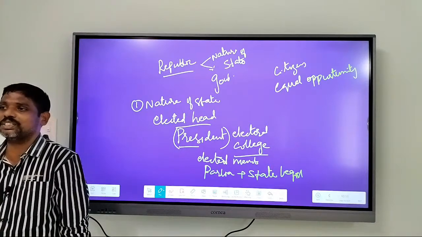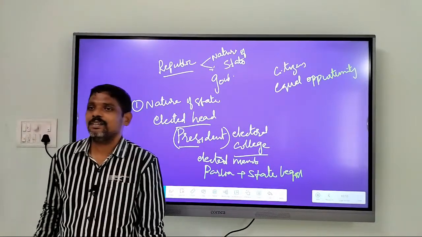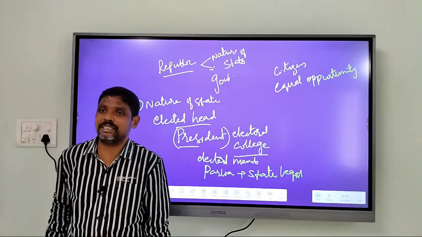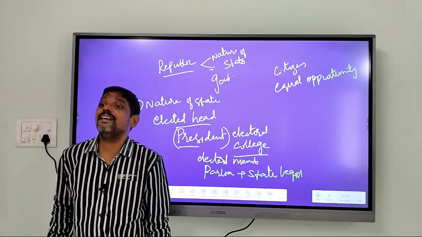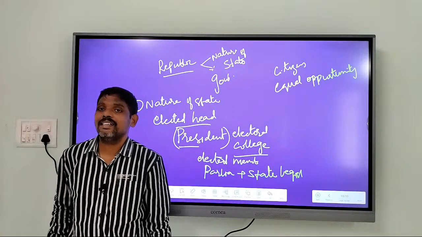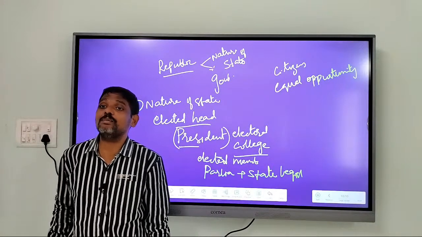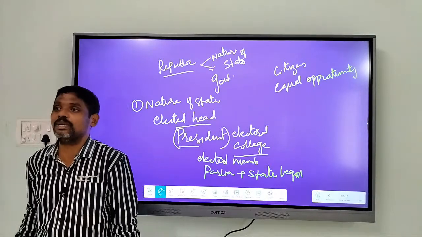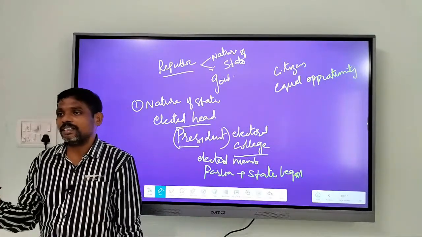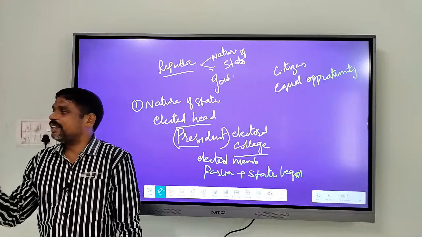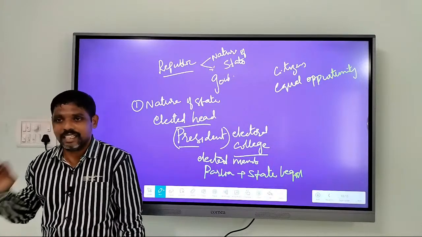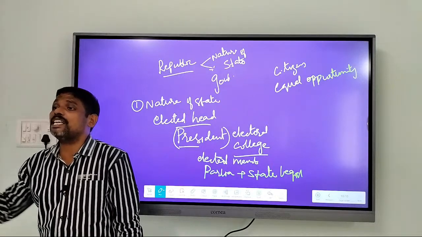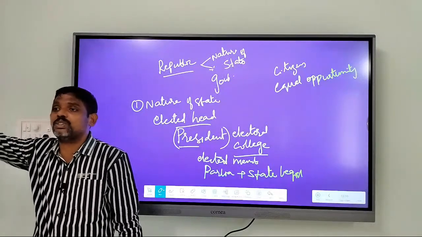And what is the other distinction of Draupadi Murmu? What is the other distinction of the present president? The first candidate from a scheduled tribe. First from a scheduled tribe. So that means what? This office of president in India, we have a system where the office of president is open to every section of this society.